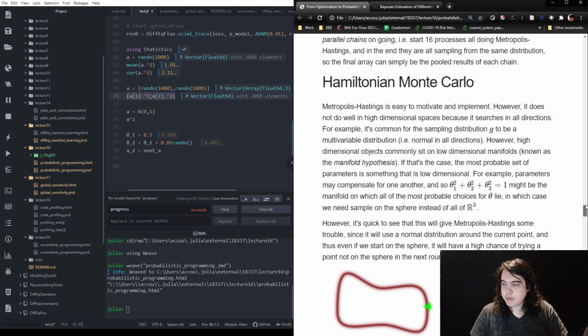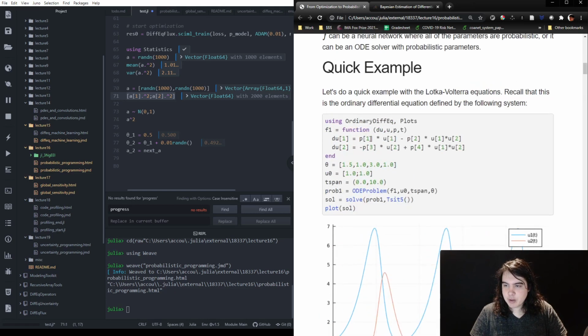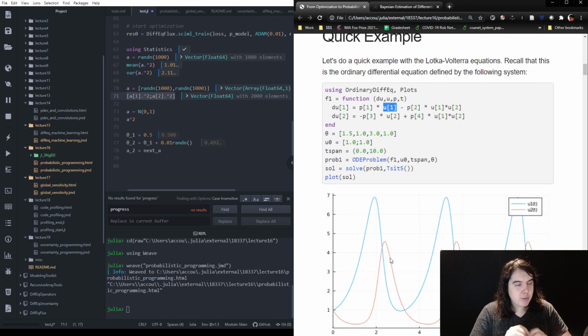So when we look at a model like the Lotka-Volterra model, right? If parameter P1 is higher, that will increase the amount of U1 in the ODE solution. But if parameter P2 is lower, then that will also increase the U1 in the ODE solution. So you don't necessarily have a smear of your likelihood. Not everything is probable, right? So, if you have a data point right here, then the probability of P1 being high and P2 being low is equal to the probability of P2 being high and P1 being low, and you can flip them around, right? So there are these linkages between your parameters.